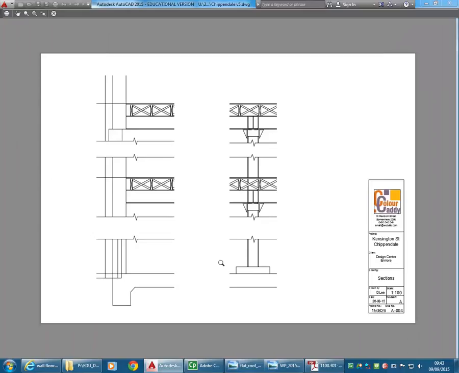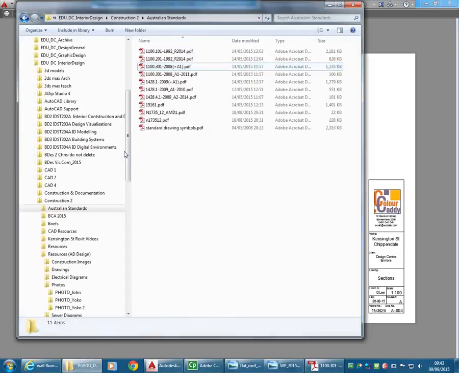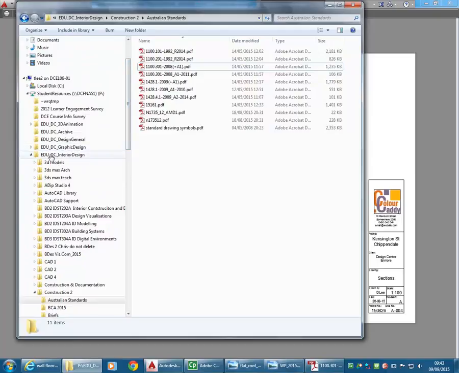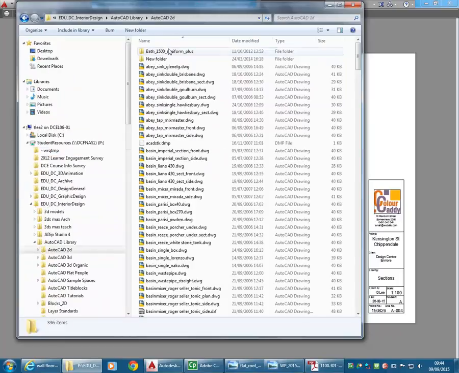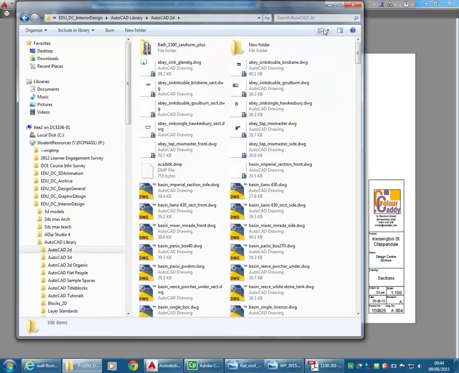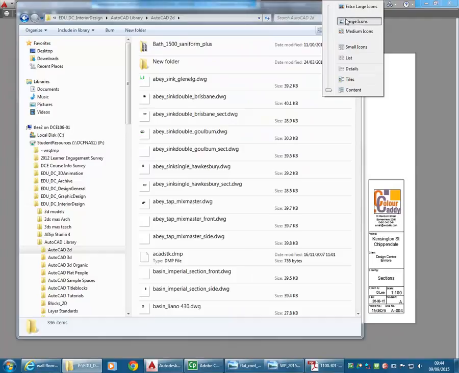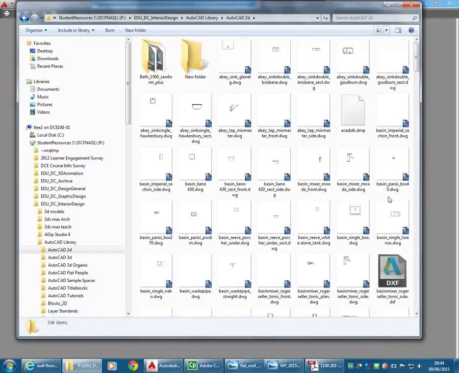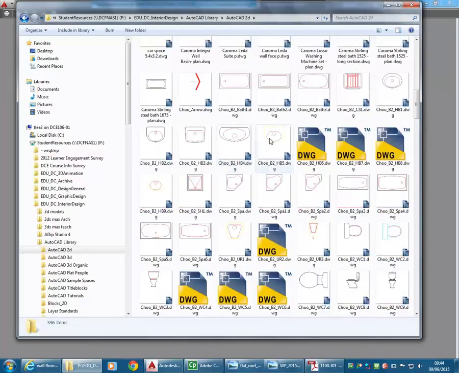Actually, I can ask that. Of course, yeah, that's right, exactly. So we do have the blocks library here that would have a lot of details in it, but because they're set up by other people, you might want to start working on your own. So then you need to export them. So these are all drawing files with just the part that you want in them.